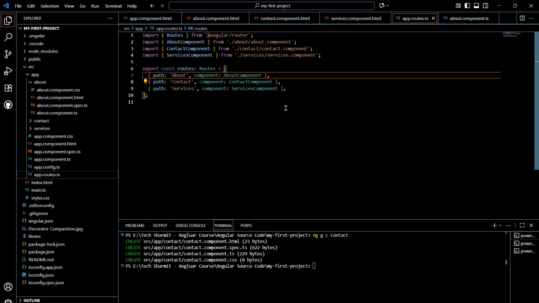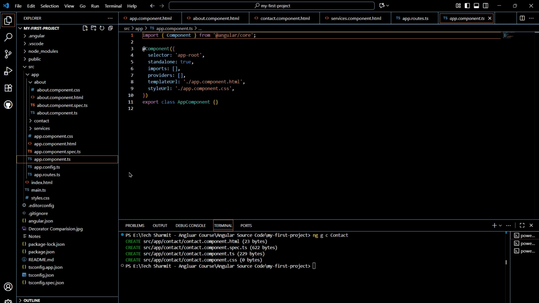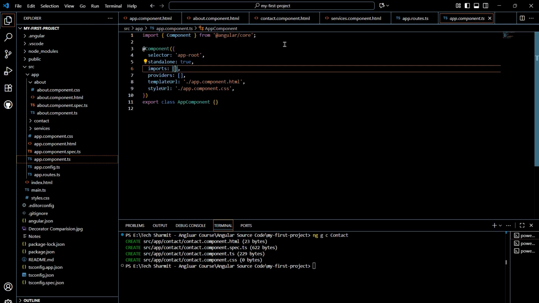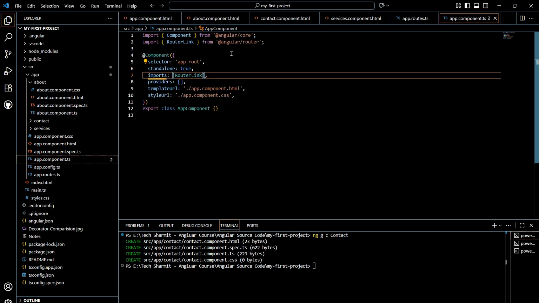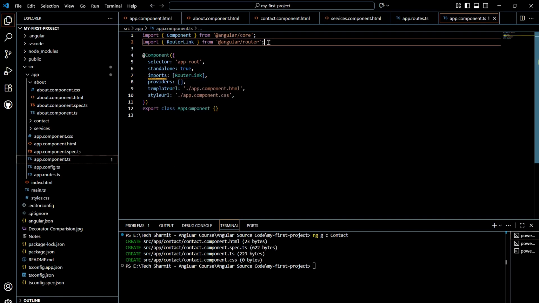Now before using it directly in the HTML page, you should import two things. What are these two things? Let me show you. Go to the app.component.ts file. In this imports part, firstly add RouterLink. Just write RouterLink and then press enter. Once you press enter, it automatically adds this import line.